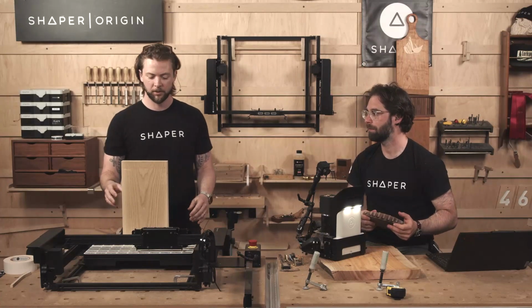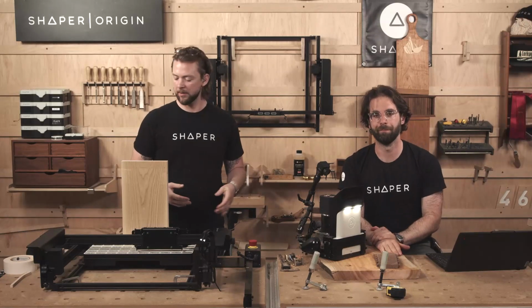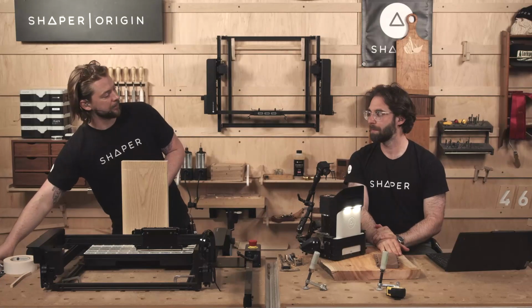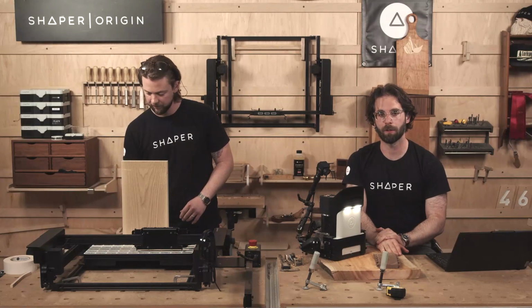Yeah. Block plane. Super fun, especially when the line is so clear that you're shaping to. You got one on either side, so you kind of meet in the middle. It's a great time. Yeah, nice. So this one we're going to set up just like we always do with tenons.